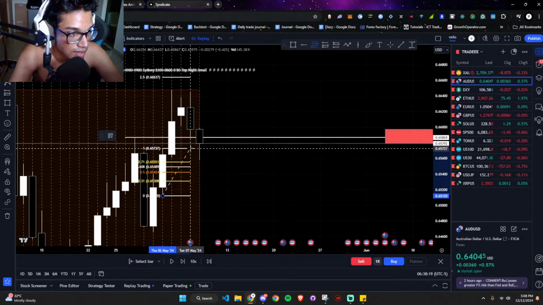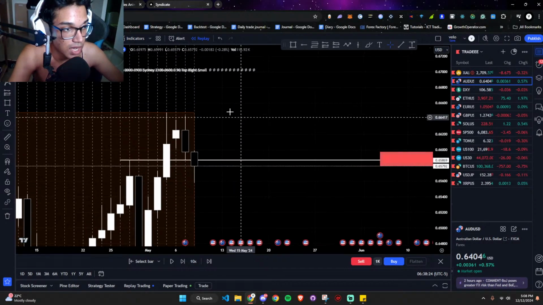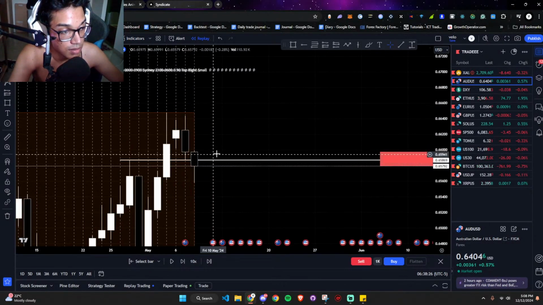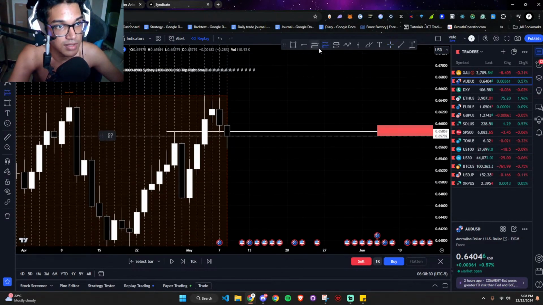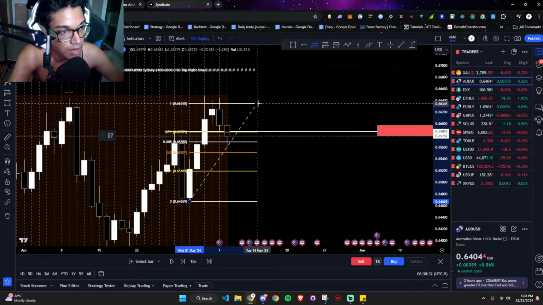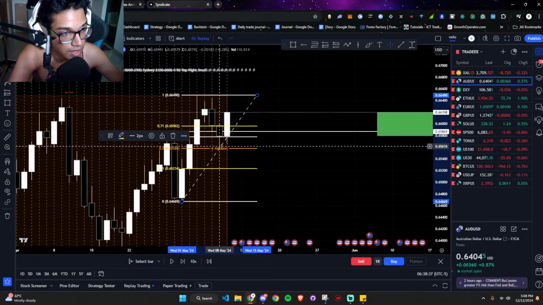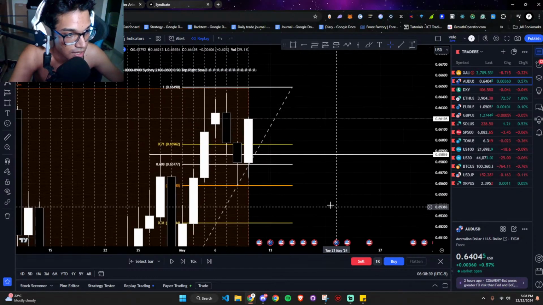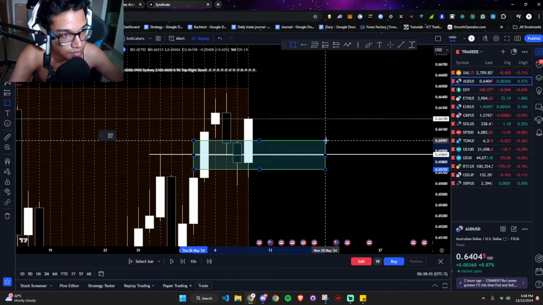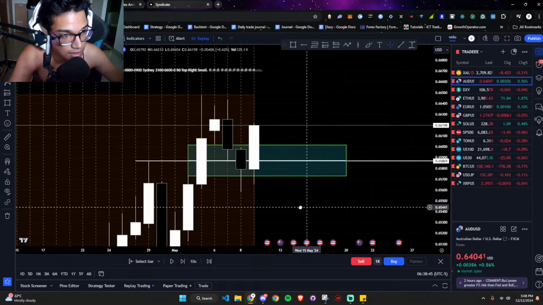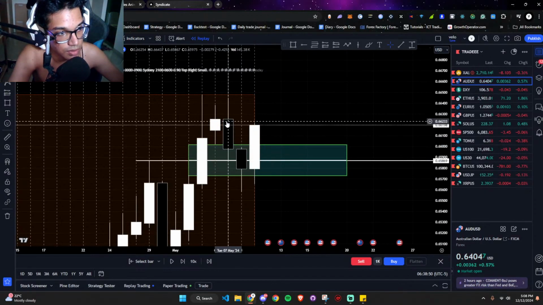So you can see it does not retrace towards discount. So I would expect price to still keep going higher, and then boom, it closes above. It proves that we're bullish, but we just need good prices, right? Discount prices. So now we'll expect price to retrace towards discount. It tapped 0.5 and then boom, it's impulsing away. So you see this is a fair value gap. This is a fair value gap. And you see this sweep of liquidity, manipulation, and the closest previous day's high.